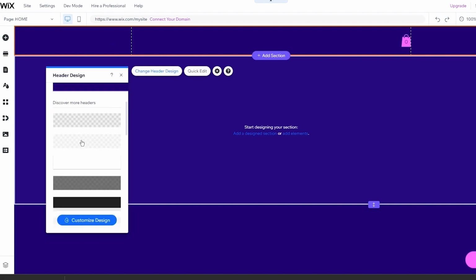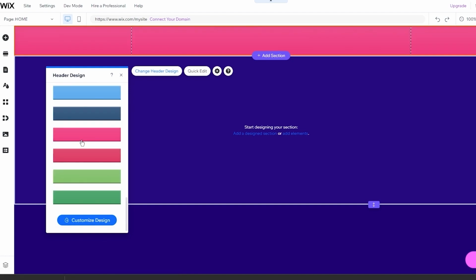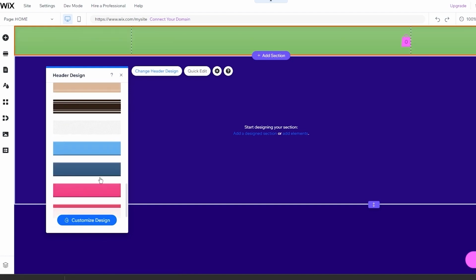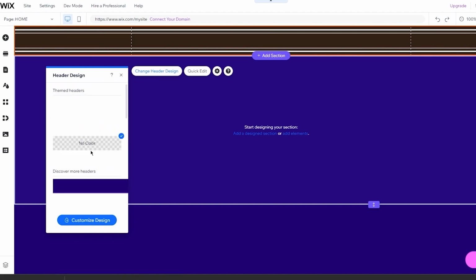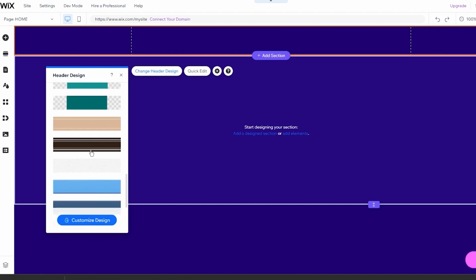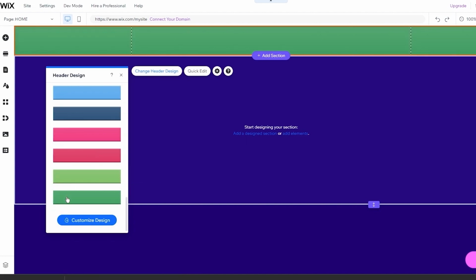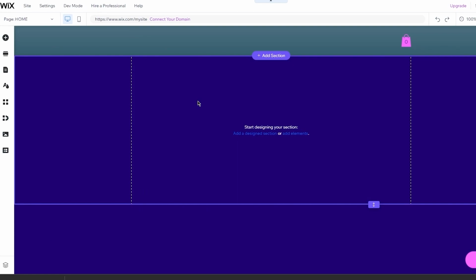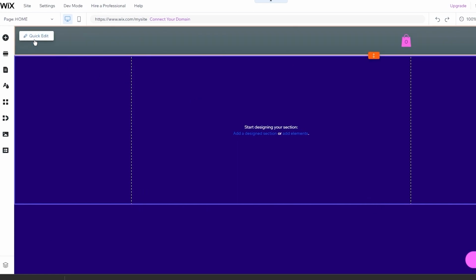Now, to work on your headers, obviously the header needs to look somewhat right. We're making a technological website, so I'm going to keep the colors dark, keep it a bit retro. So what I'm going to do is go with a dark color. I'm going to go with this one. And once I've gone with that, I'm going to start adding information. Now, first of all, I'm going to add a small logo over here.